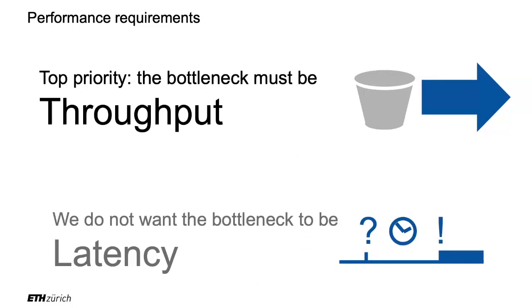And finally, we have a requirement in performance, and that has to do with throughput and latency. We basically want a system where data flows around. The bits are flowing around. So we want a system where the limitation is the throughput, right? We are limited by the throughput and the amount of bits that move around every second. We do not want to be limited by latency. Latency means that you spend most of your time waiting. And I'll explain to you what it means in terms of blocks.